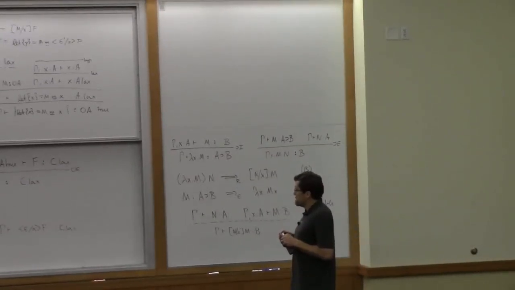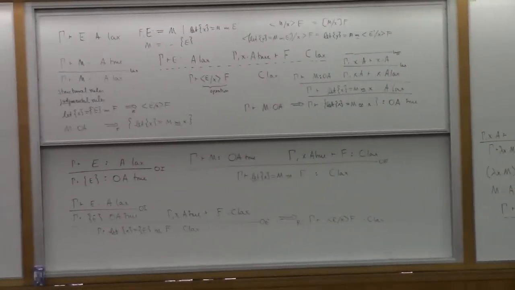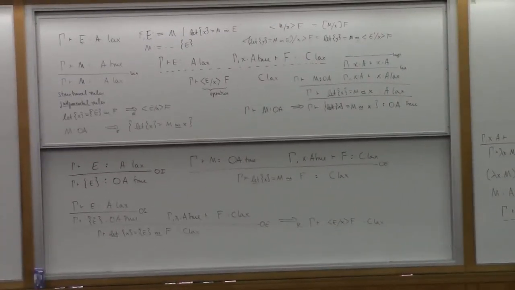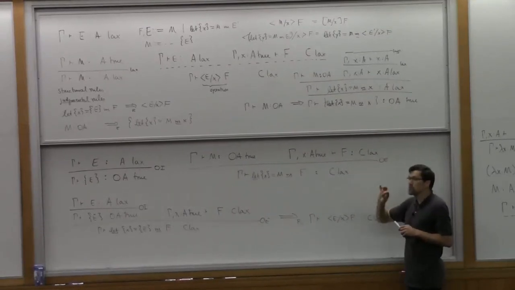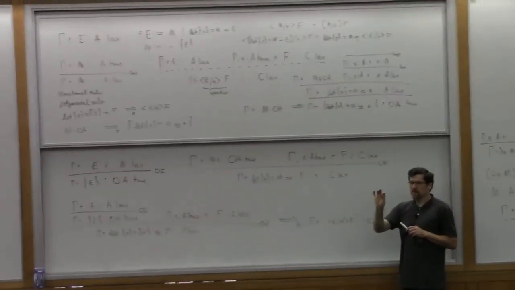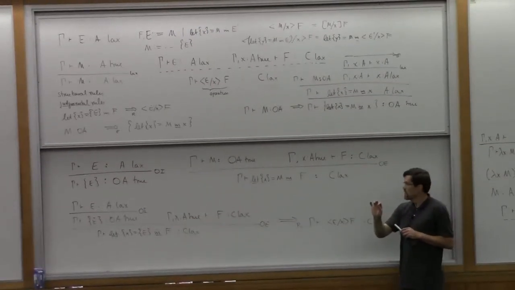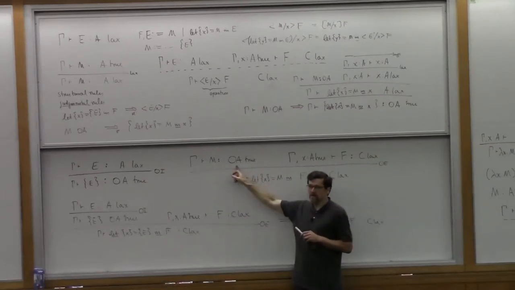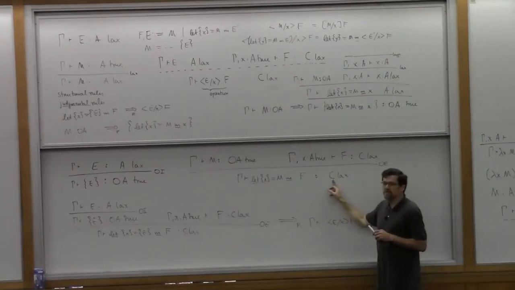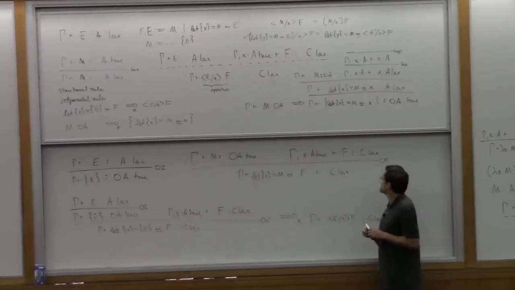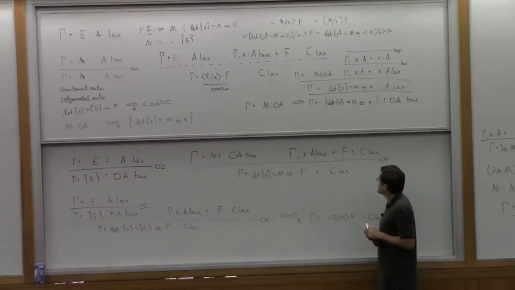For the elimination rule, it's clear that this one works, but I wonder about a different one where C lax is replaced by C true in two places. Well, we already know that can't be right, because if you say C true, that is definitely going to return a value of type C, but because this thing may not, in fact, return a value of type A, you are not actually licensed to say that this will return a value of type C. Certainly, replacing it also in the premise would be wrong.